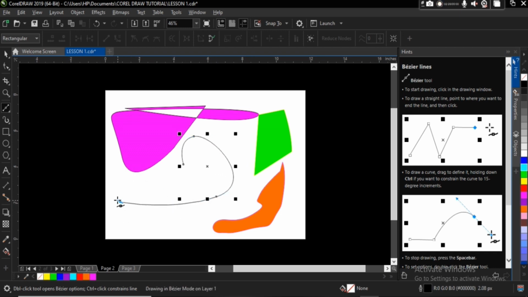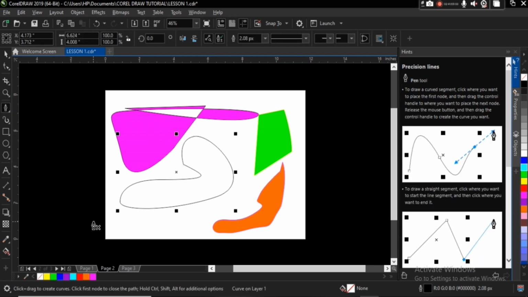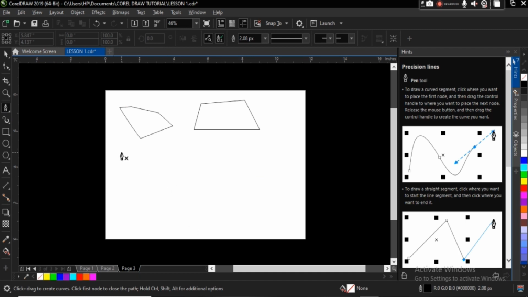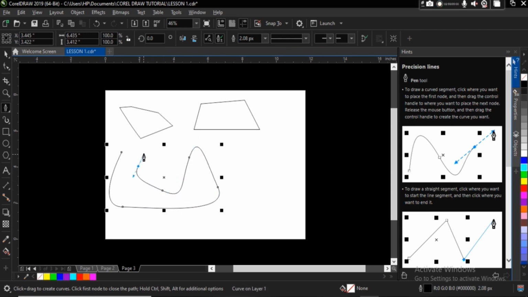And then create your shape. This is the main reason why I like using the Bezier tool, because it's a free source for me. It makes me explore and bring out my creativity, unlike the pen tool. Let's see where the pen tool is on page 3. Once you click on a particular position, it's waiting for the next one. It just likes to draw lines, you get. Also, you can manipulate it. But I still prefer the Bezier tool to it.